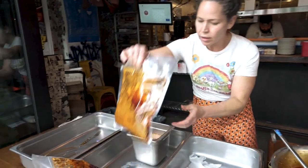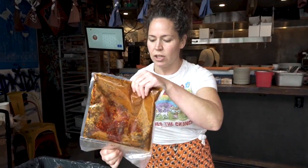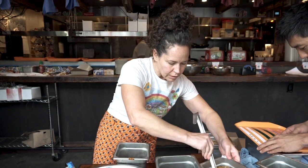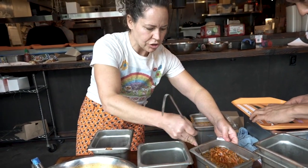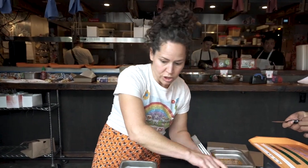This one over here, still in its bags that I gotta unload, is the spicy, so it's got some extra bullet chilies and a little bit of cayenne that makes it a little more spicy. And then this is our OG, the original that we started making, I don't know, like 6 years ago in our restaurants, but just put it into jars. So the original, it's our chili oil that we make in-house all the time. We use a lot of Korean chili flakes, a little bit of bullet chilies, as well as Szechuan peppercorns. So those are the main flavors that you get in it.